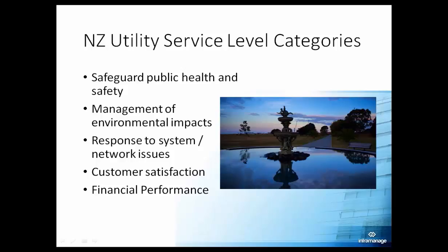Just setting those service levels initially around the things that really matter to you, and at least starting that process and tracking your progress toward meeting those is a good place to start. And then from there, as you get more comfortable with the concept of level of service, you want to build in a process to get communication back from your customers and see what they think about either an individual project or your overall utility.